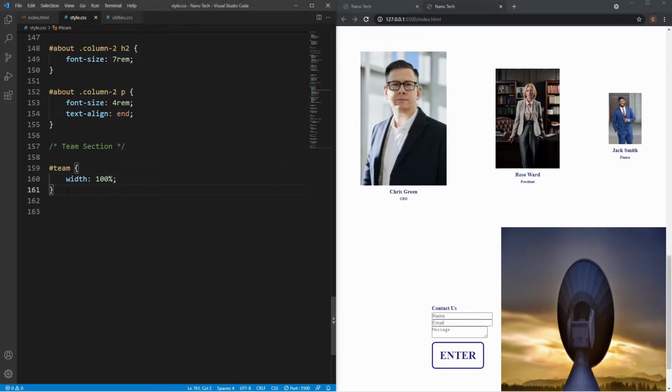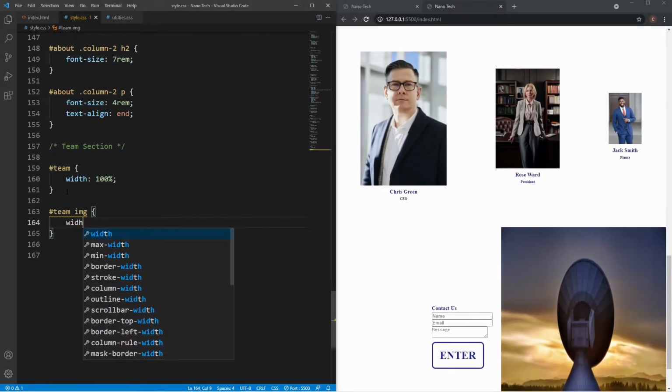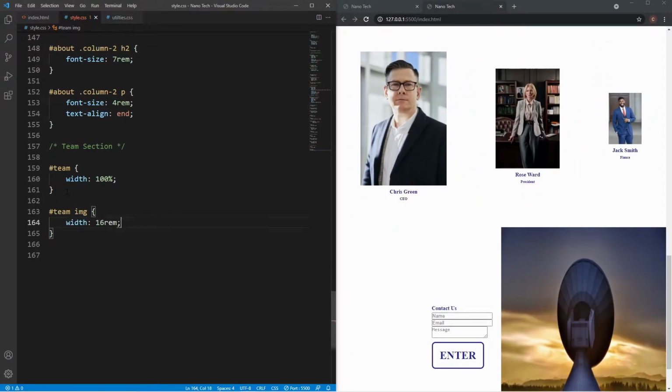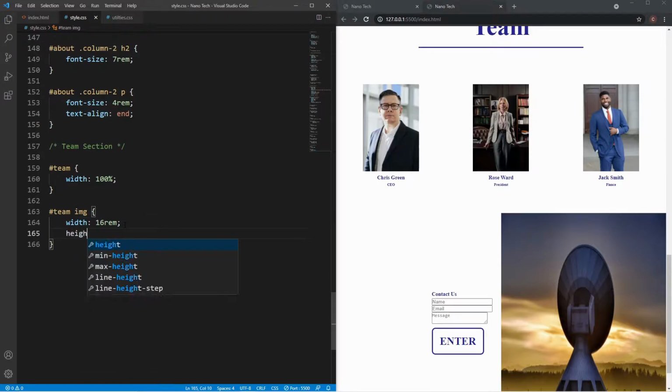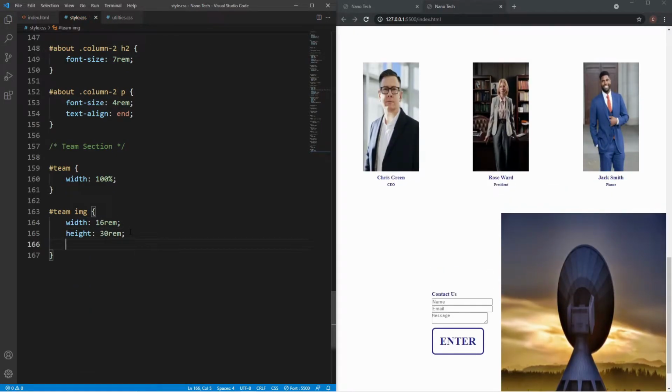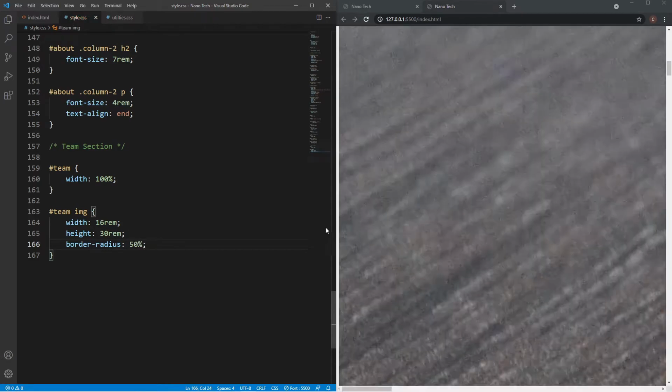And then the images here obviously are in completely different scale, so we want to change the images and make them all the same size. So I'm going to say width of about 16 rem and then height of about 30 rem. And what we also want to do is just give them more of a rounded edge, so border radius about 50%.